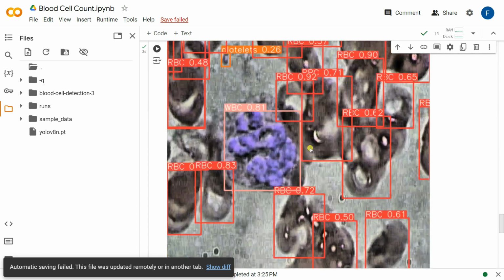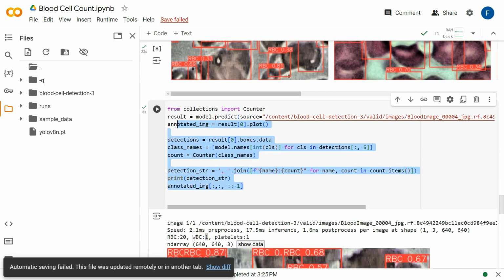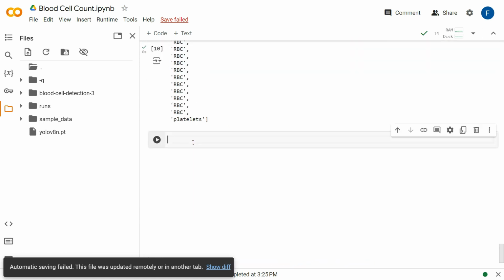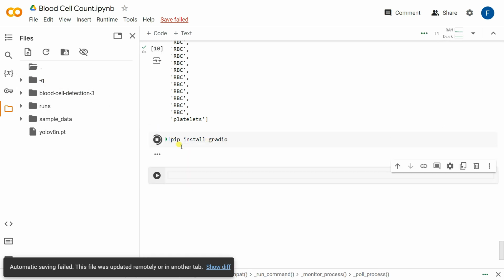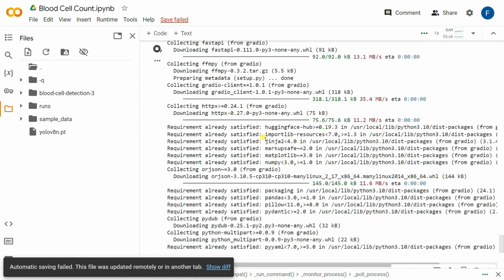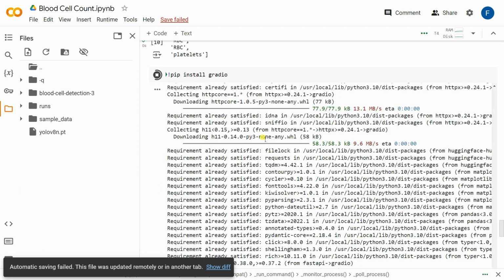Now we can use this same code for creating the web application. For creating the web application, we're going to use the Gradio library. So for that, I also need to install this library. Let's say pip install gradio. You can also use the /q option if you want to install this library in this folder. I don't think I need it, but if you need it, you can use the same technique.